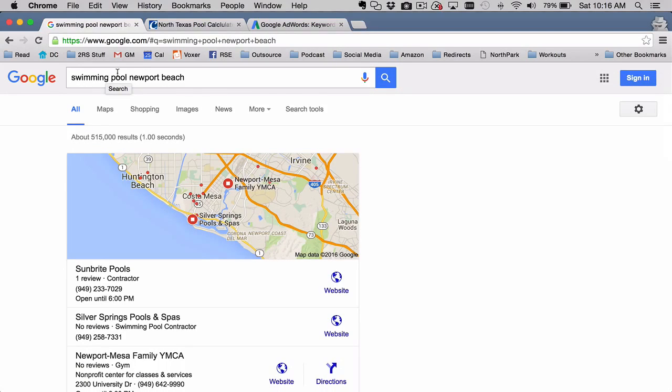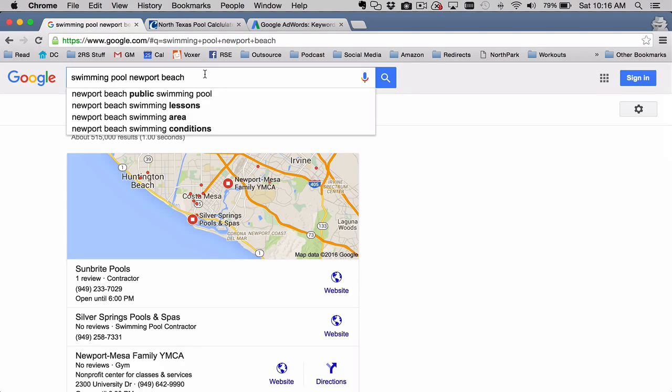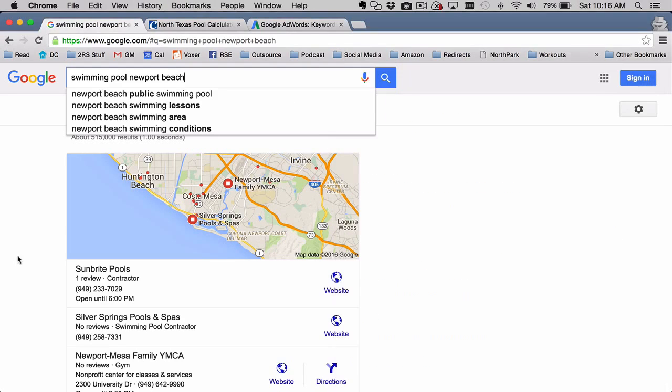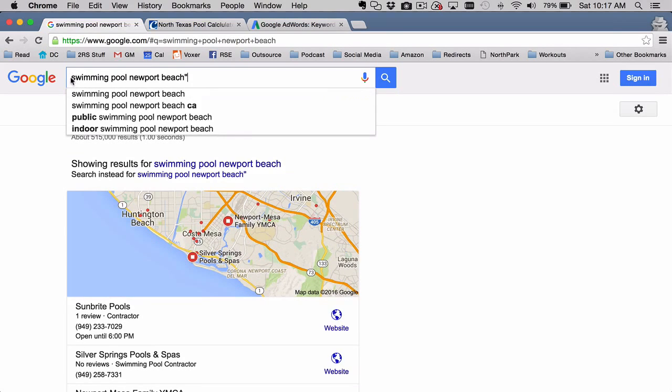So this probably would not even make my list because I'm already going to be ranking for swimming pool and the words Newport Beach somewhere, some of those combinations, because that's already in most of these terms, swimming pool, cost. So even though this word cost is in here, well, I'm going to rank for all those. Whereas these people are only ranking more than likely for these search terms because they didn't put cost in their search terms, right? So I would probably avoid this. This is not the one. So if I was to keep track of this and be like, you know what, this might be one I want to target, well, let's go ahead and do it with quotation marks.